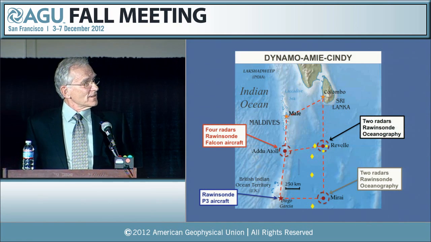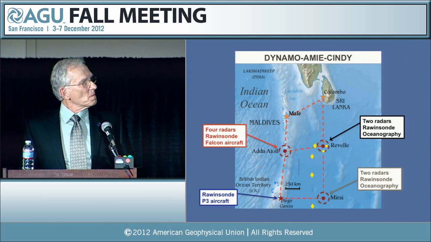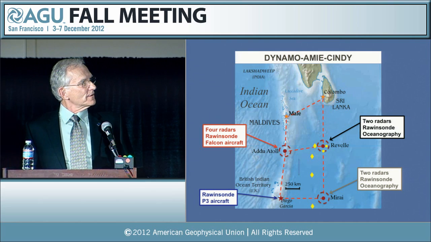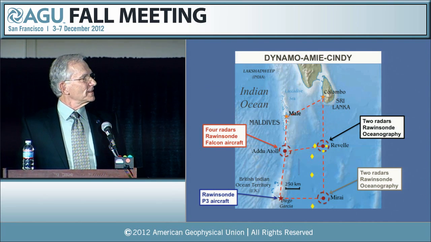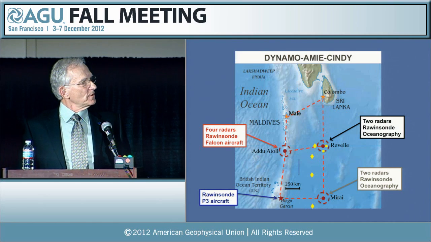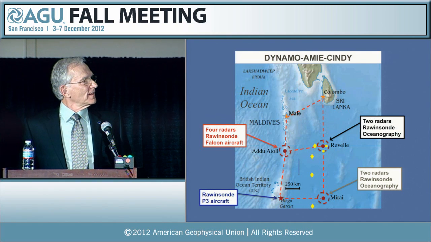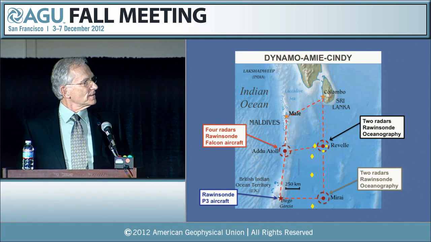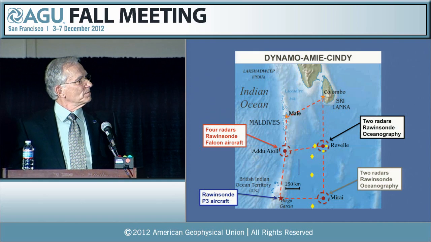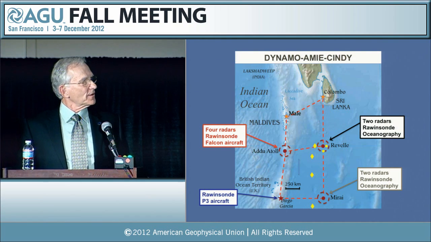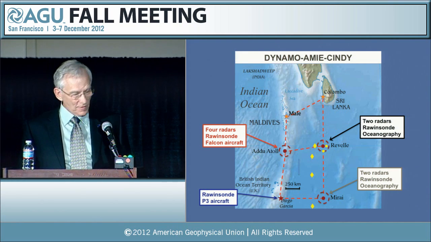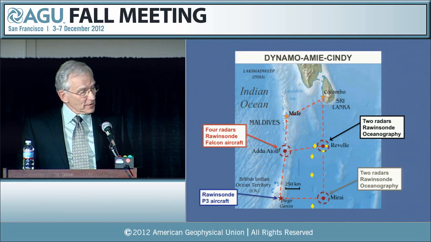The layout of the project is here. The project took advantage of 4 islands to locate soundings that were taken every 3 hours. Dick Johnson, again, was involved in leading the sounding effort. And 2 ships, the U.S. ship, the Ravel, and the Japanese ship, the Mirai, formed these 2 quadrilaterals, which are useful for examining the sounding data. There's lots coming out of the sounding data. Lots is also coming out of oceanographic measurements from the ships, and I don't have time to cover all of that. I'm mainly focusing on the clouds, so I'm going to focus on the radars.